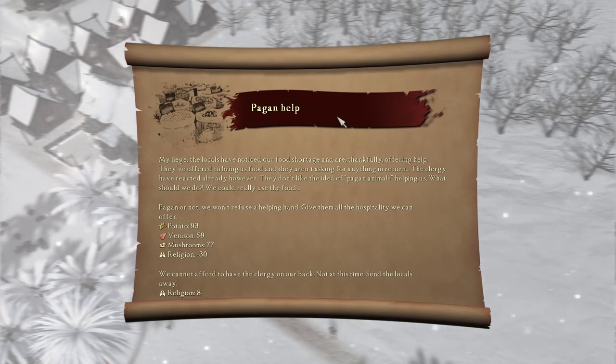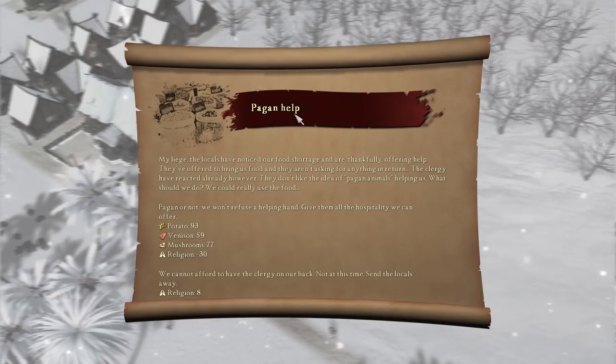Okay, that's interesting. So an offer of help has come in from some pagans who are nearby. Now, I don't know if they're on the map or not. I haven't actually had a look around the map to see what's going on. I've just looked at our more immediate area. But maybe they are on the map. Maybe there's a little pagan settlement or something. I will go and have a look in a moment.